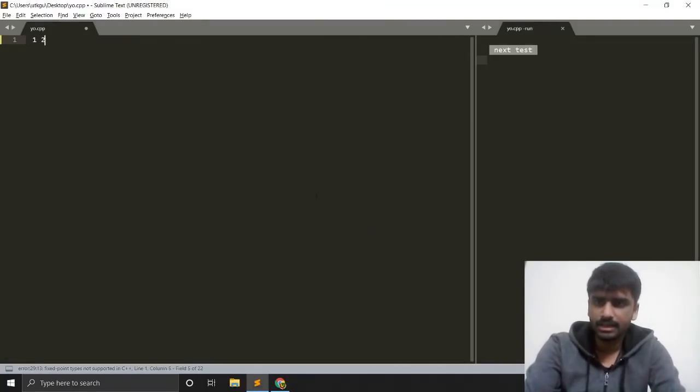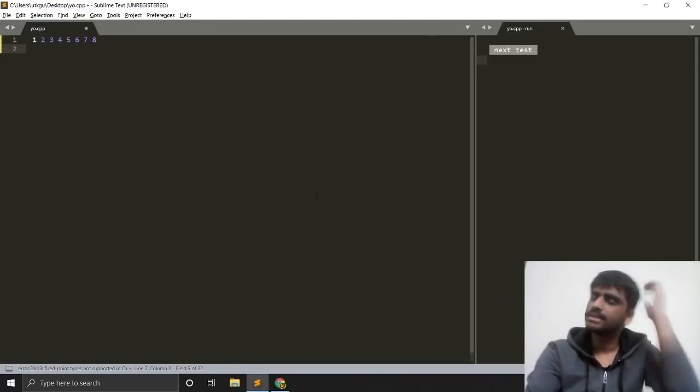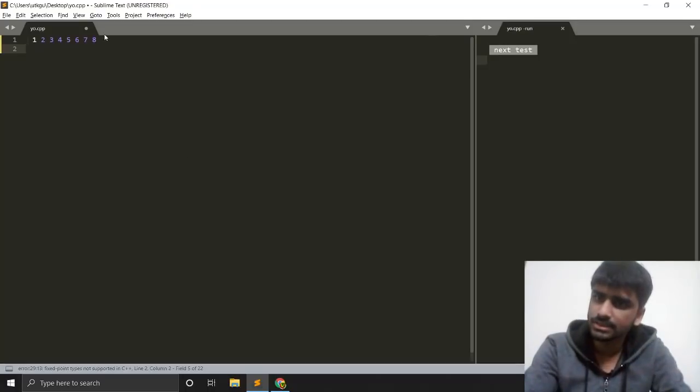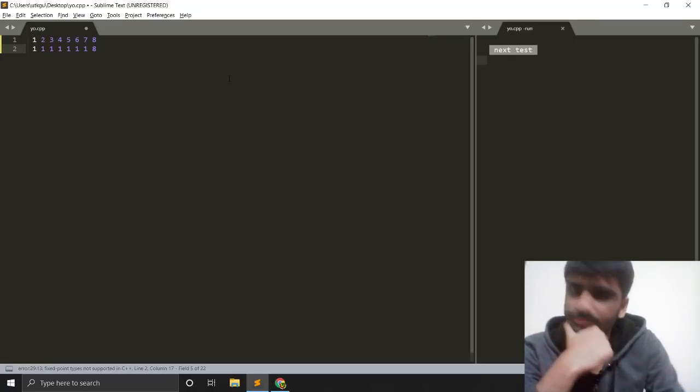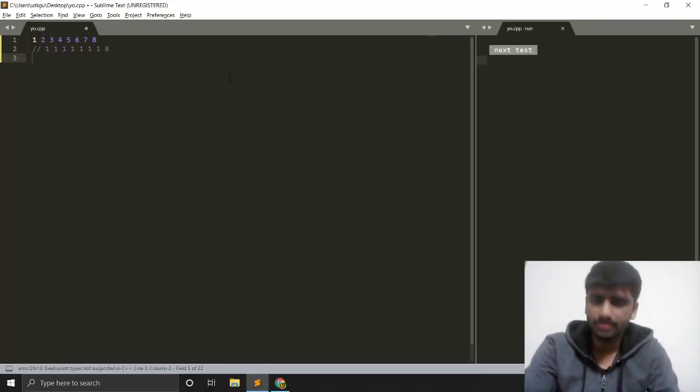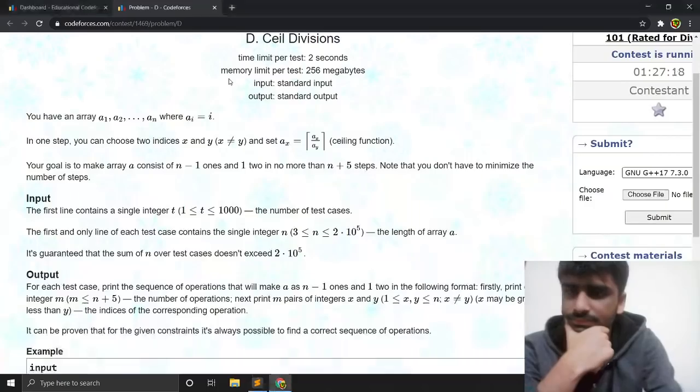Like it's something like we have this sequence, okay. So we could have done something like just divide this 8 from everything, and we get this sequence. Okay, so this was easy, but we don't want this, we want this. Okay.